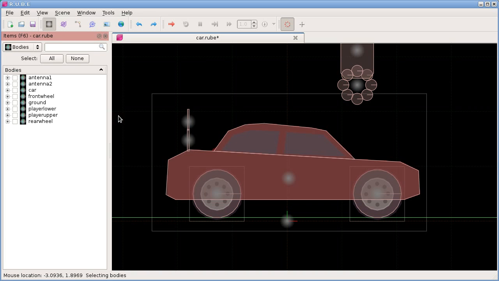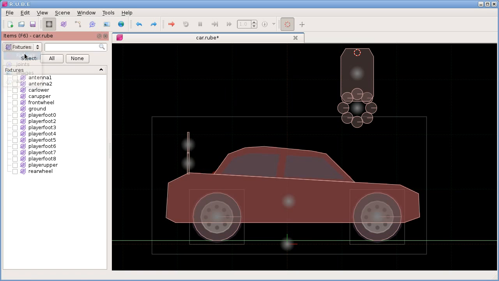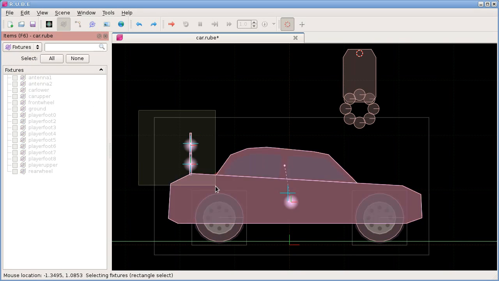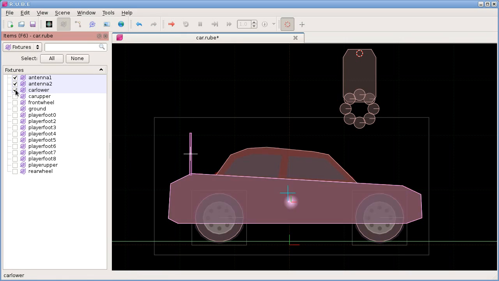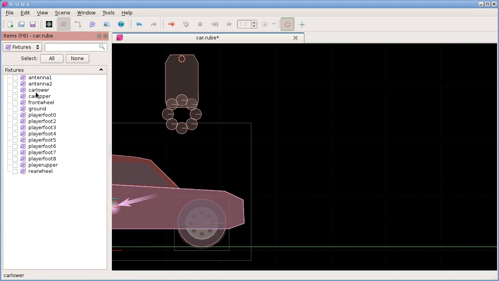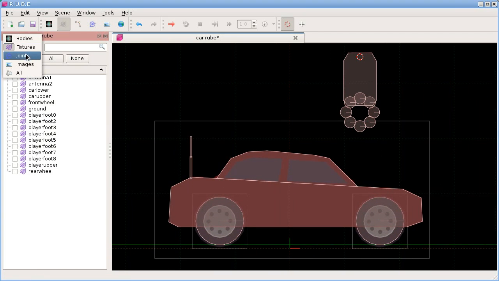And we can do the same kind of actions for all item types. So we can select fixtures, and just switch into fixtures mode here. Select some fixtures, deselect them, mouse over to locate them. If they're off the screen, they'll be pointed out like this. So everything works pretty much the same for each item type in this list.